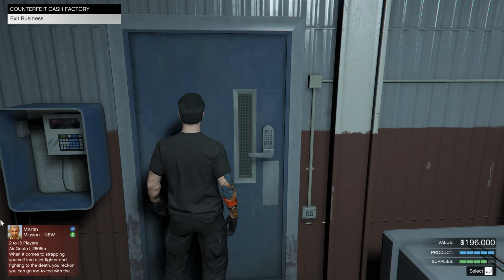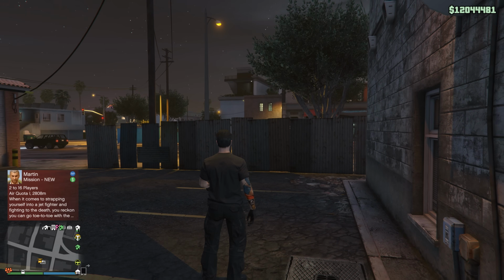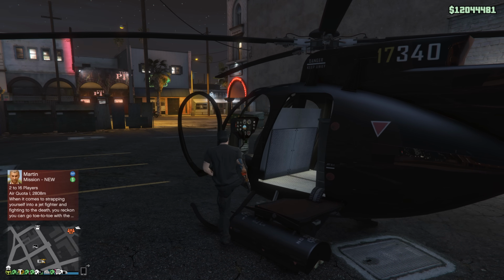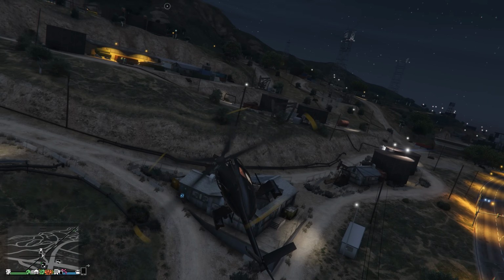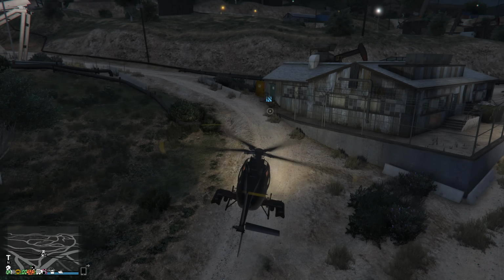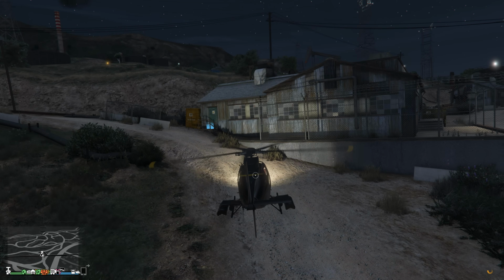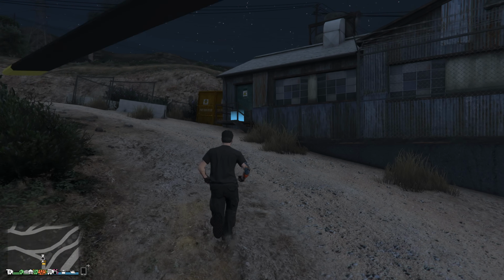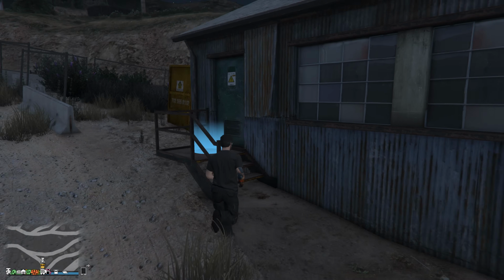They don't defend against the raids at all. All right, so now we're going to head over to our Meth Lab. I'll bring you guys back there in a second. Alright guys, so here we are at my El Burro Heights Methamphetamine Lab location. Yeah, so let's head on inside, have a look.